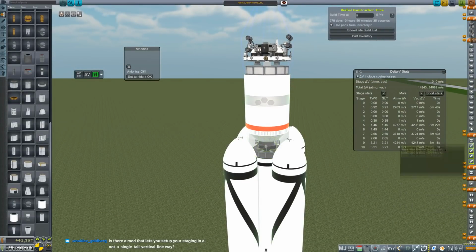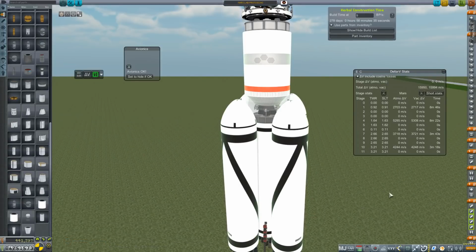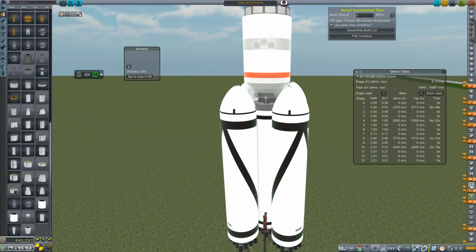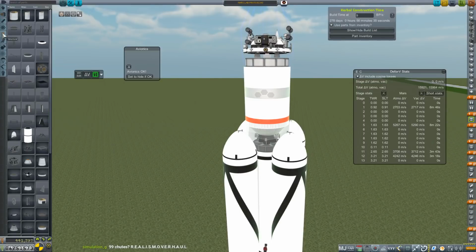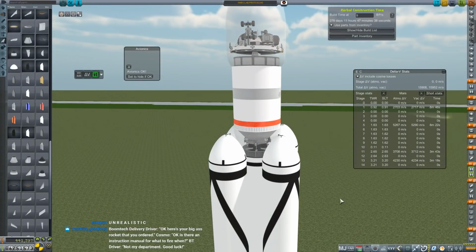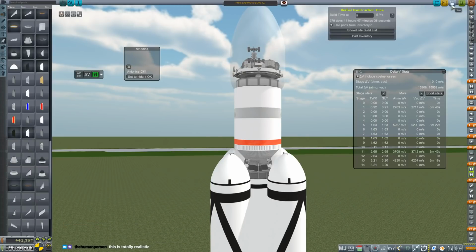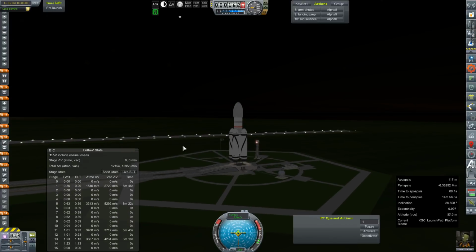The lift vehicle itself comes in at under 300K, which is probably the most budget-friendly heavy lifter we have access to at all, and that is thanks to its core stage and boosters that use entirely RD-170 series. The design as intended was using RD-172s, but because I don't have those quite unlocked yet, they are the 171s currently. Of course, I had no idea this was the case at this particular moment, but it is, generally. So it will be slightly underperforming, although we're still going to give it a test run and see how much delta-V we can get with this Mars base in its current state up to orbit. So I will turn you over to old me out on the launch pad.